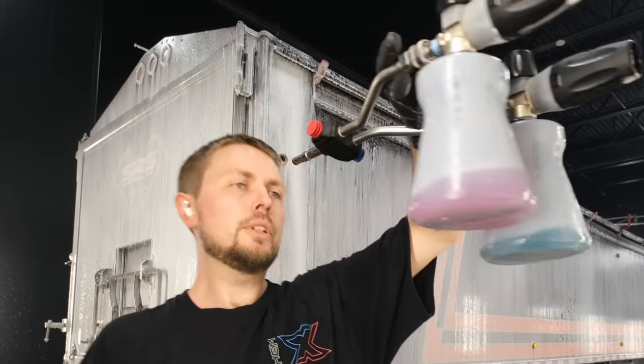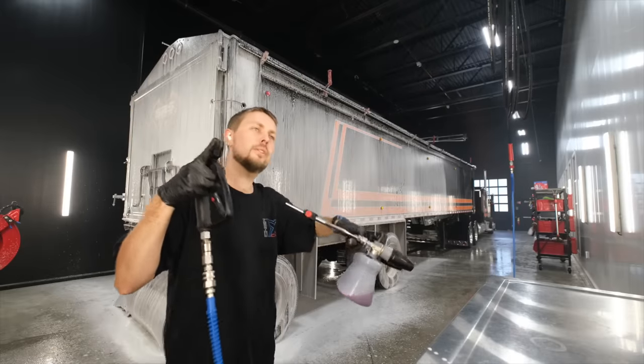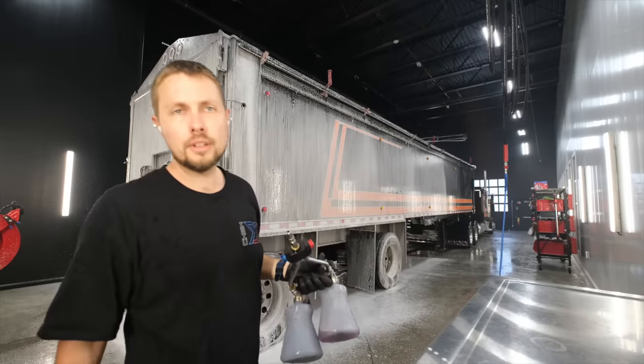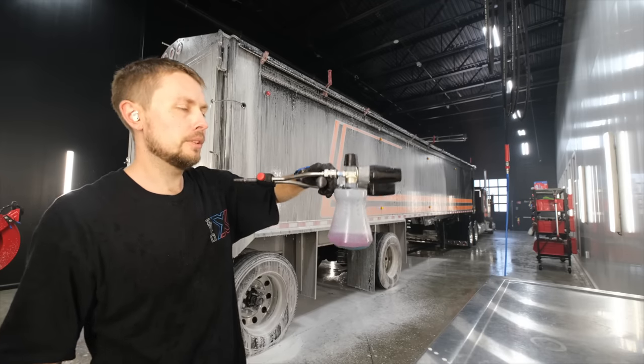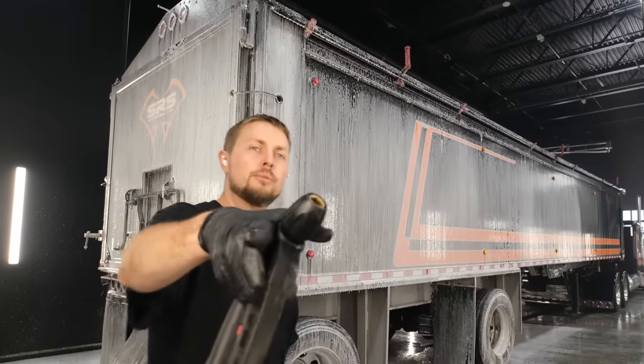Stars on the first fill up. The first refill did the front of the trailer, the back of the trailer, and the side of the trailer. So next fill up would probably only use maybe half of the fill up to do this, just the side of the other side. You'll notice I'm rinsing from the bottom to the top.